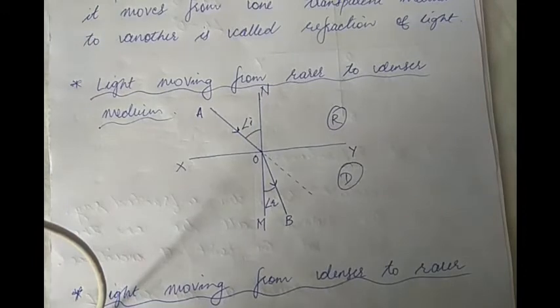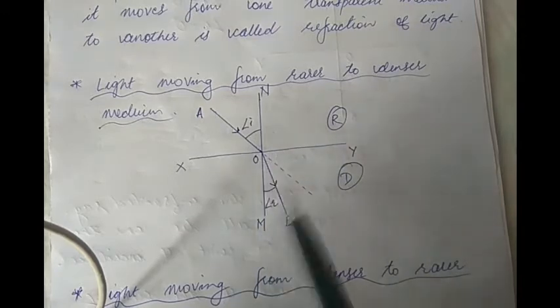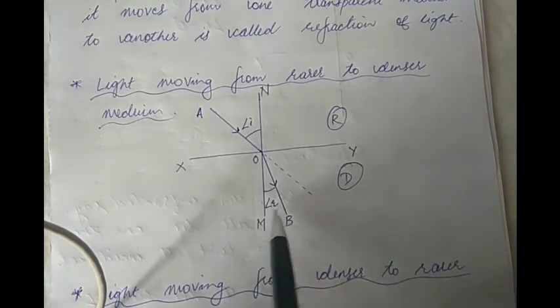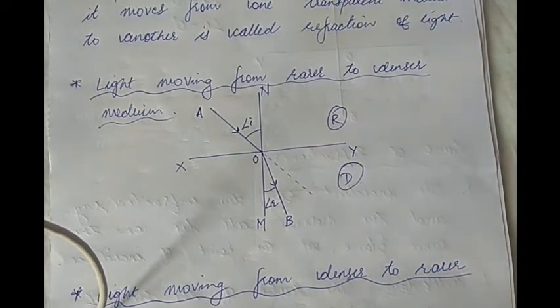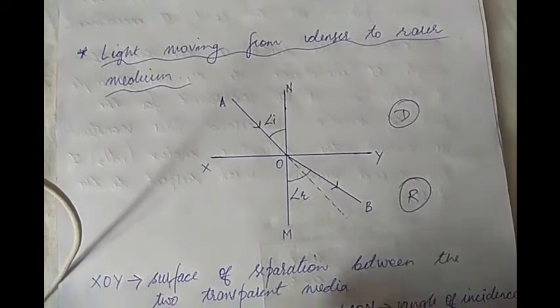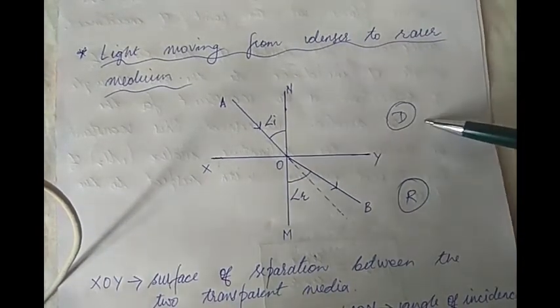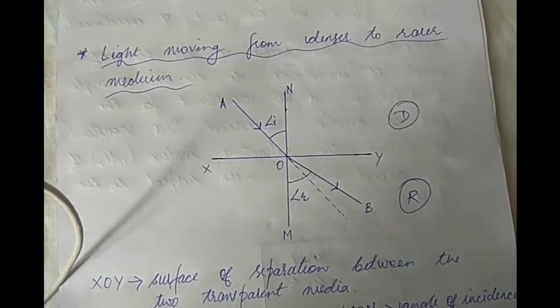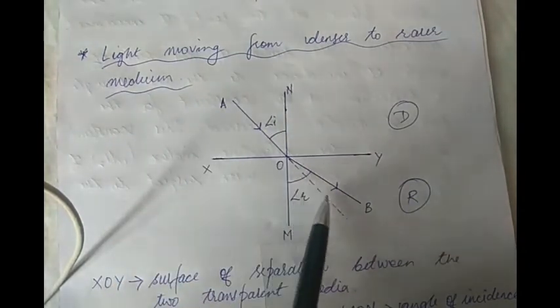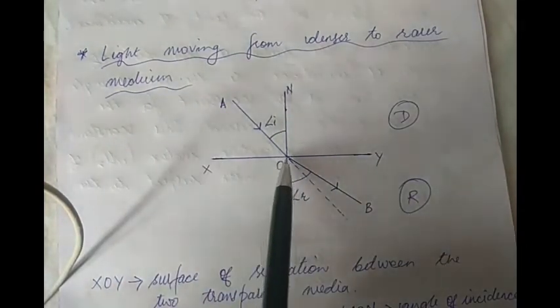So remember, whenever a ray of light travels from rarer to denser medium, it bends towards the normal. This phenomenon of bending of light is what is called refraction of light. We have another case where the ray of light is bending away from the normal, and this happens when a ray of light comes from a denser medium to a rarer medium. This ray of light is actually moving along the dashed lines. When it moves from denser to rarer medium, it moves away from the normal.